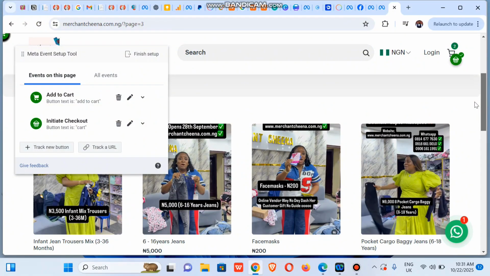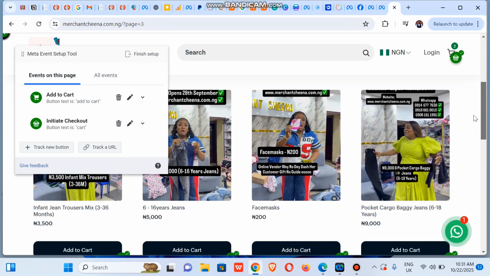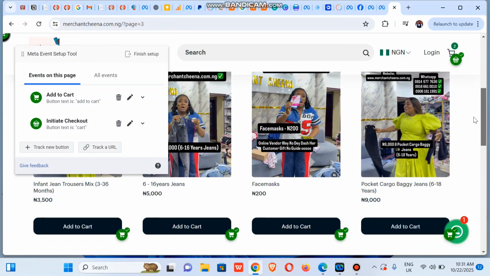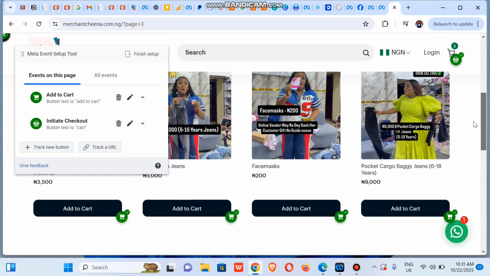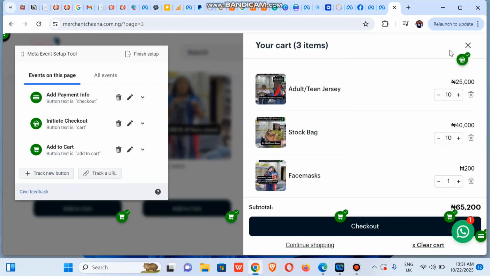Let's just buy face masks, then that would be good. Okay, let's do face masks. They are relatively cheap. Okay, so click on add to cart. So this is the cart. It has to be 10, from what I'm seeing.